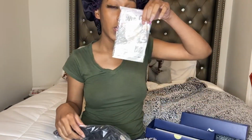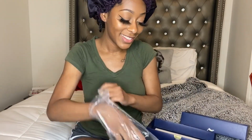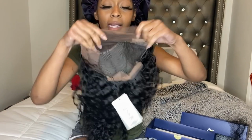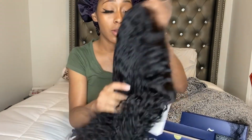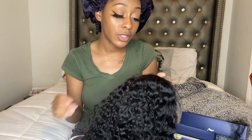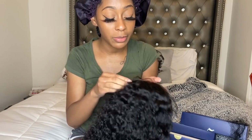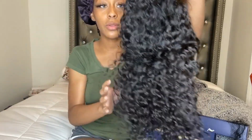Anyway, wig cap, wig. Smells like factory hair. Size, I like it. I have a small head. It needs to fit, and most of my wigs are big as hell. I feel like I won't have to glue this on because it looks like it fits. Unfortunately, I ran out of bleach, so I can't bleach my knots. These knots definitely need to be bleached, but that's okay. This is the hair. Cute, right?